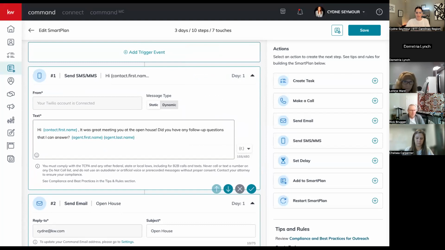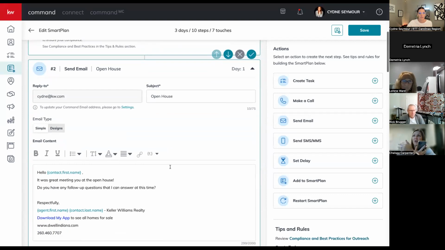Then maybe I'll put your Keller Williams Market Center here, and then say, "Feel free to text or call anytime," and put your phone number there. So I can add whatever I'd like and completely customize anything. That's what's really cool: you can use a smart plan exactly as it is, or you can remove some steps, change some steps, and customize it as much as you would like.